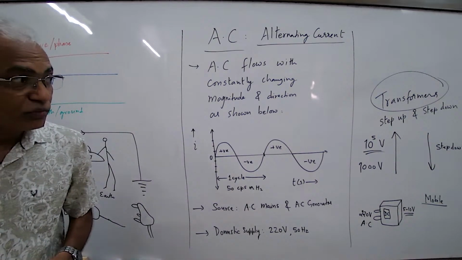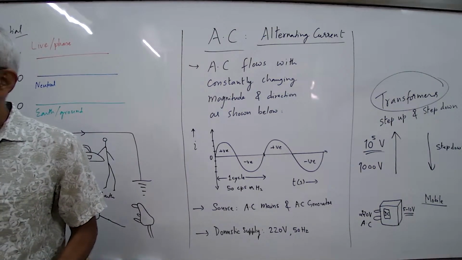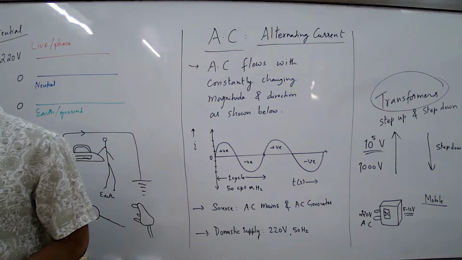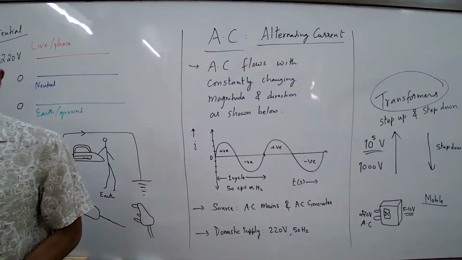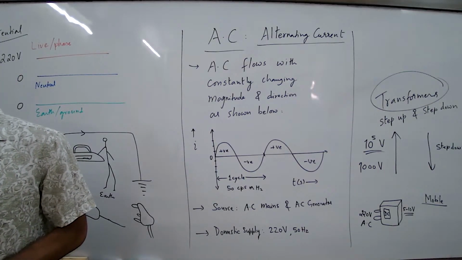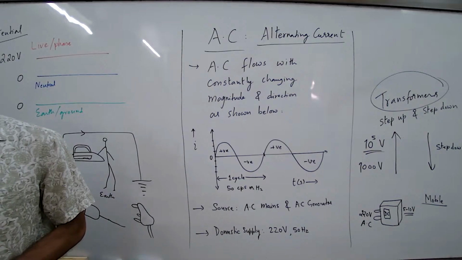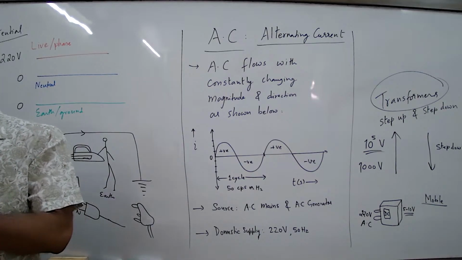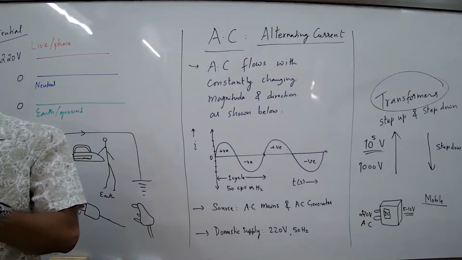So the purpose is to make you aware, not to scare you. If you work with these devices with full awareness, then it's pretty safe, right? Like the train in which we sit, at what voltage does it operate? 10,000 volts to 1 lakh. Now imagine if the current leaks into the train body.